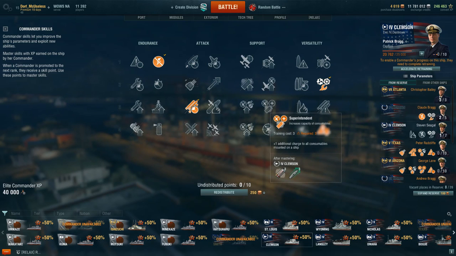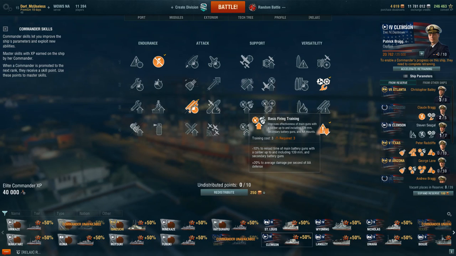Superintendent's also a really good one. It adds an extra consumable to your smoke, your speed boost. Let's see. Basic firing training is really good. If you look at this one, it gives you minus 10% to reload time of your main battery guns with a caliber up to 139 millimeter. All of the American destroyers have 127 millimeter guns, so you can speed up your reload time with that. That's a good one.